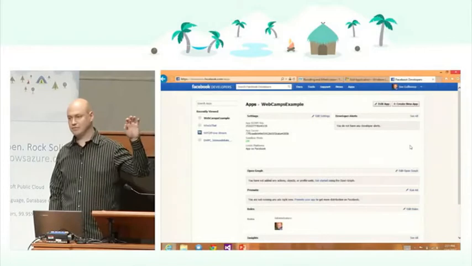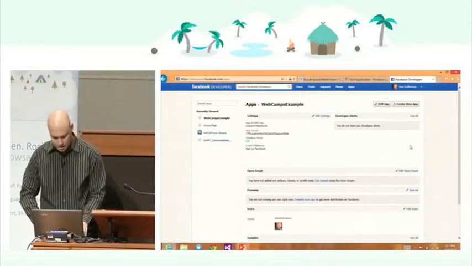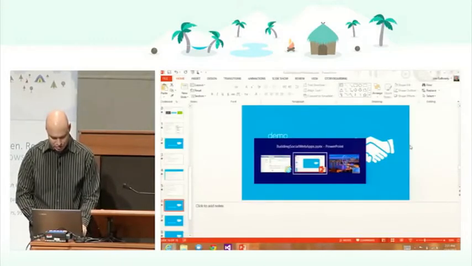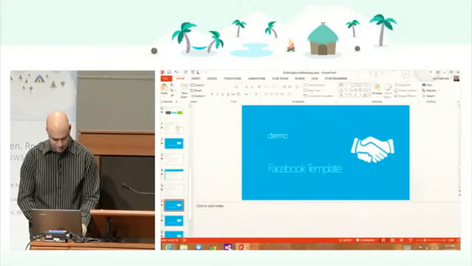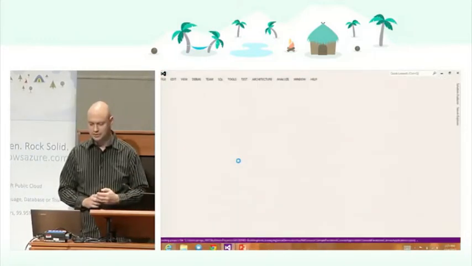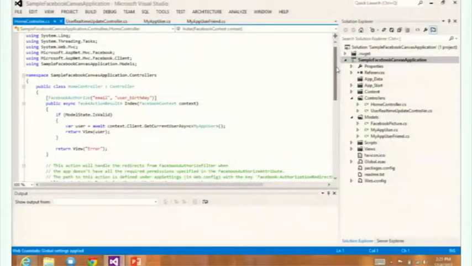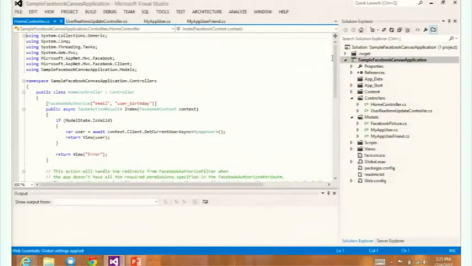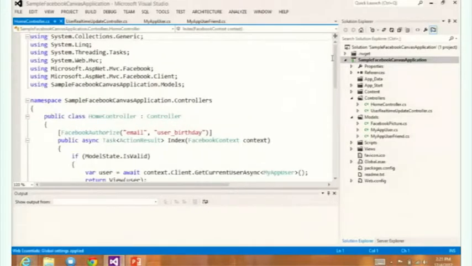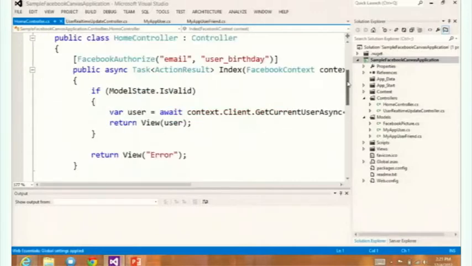So that is something where basically it said, Facebook user, get a list of friends. For those friends, it just does simple queries or iterates through those friends. Another example here is a slightly more advanced one. I don't think I have this one set up. This will take some more setup. But this is something where, again, here, Facebook authorize, and it says, you know, I want this person's email and birthday.